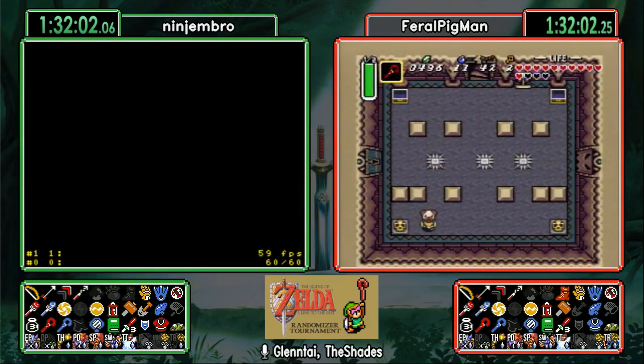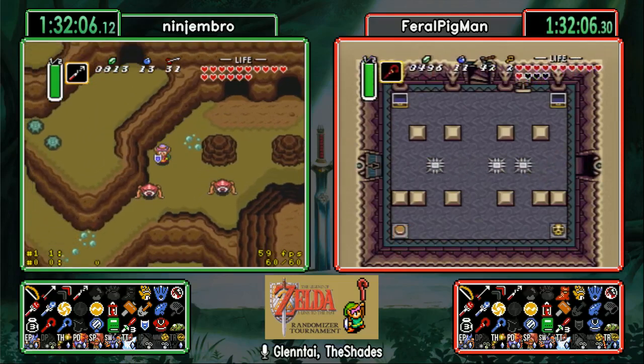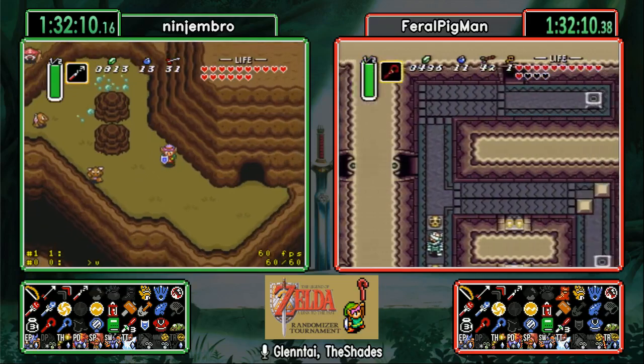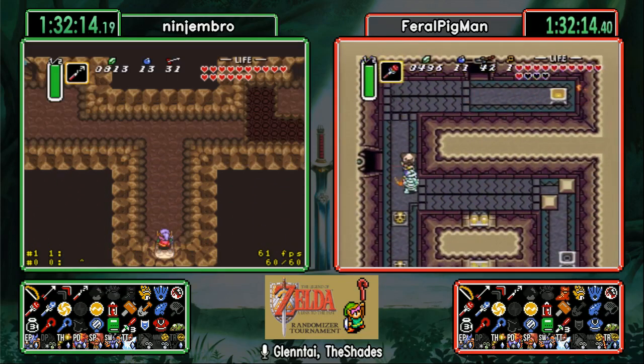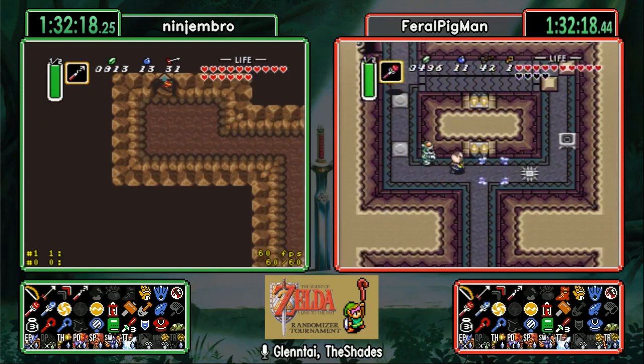This is something we haven't seen very often in the tournament, but I am always pleased to see. Indeed, that brings us to 7 chests in. We still have not found the big key yet. Or 7 item locations. This is going to get intense. We're going to see if this pays off.